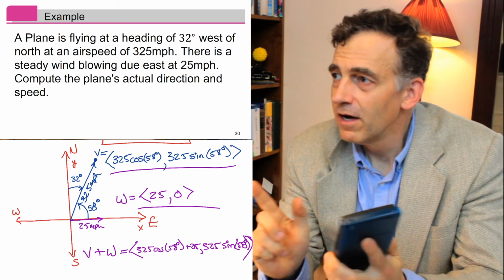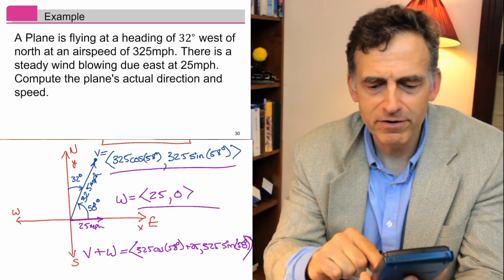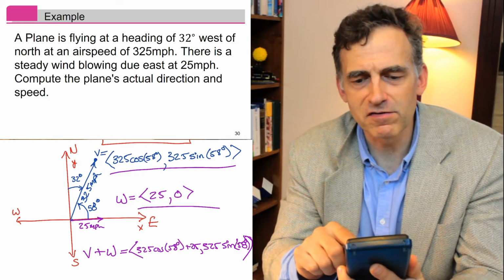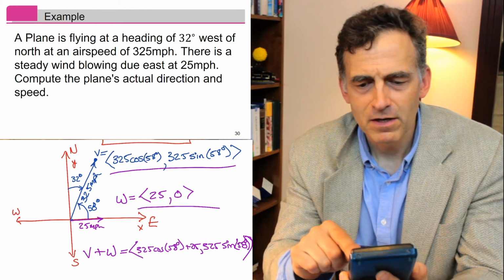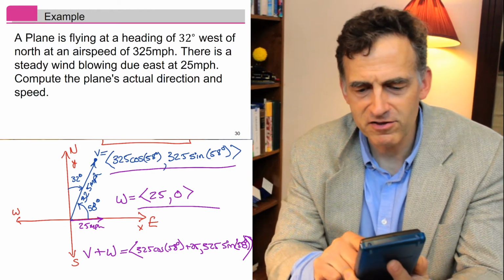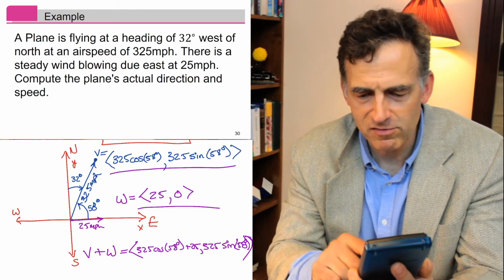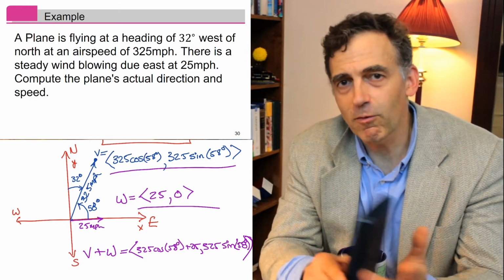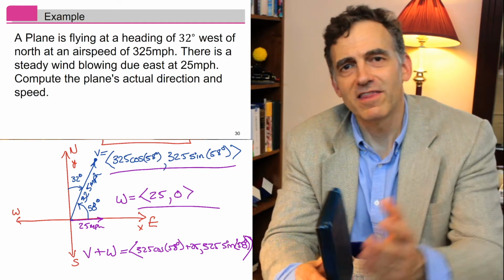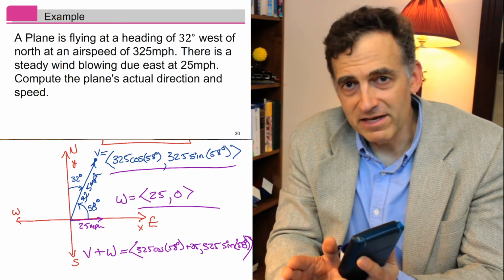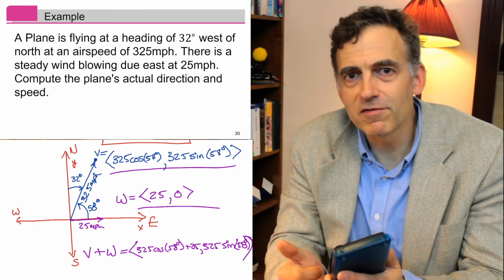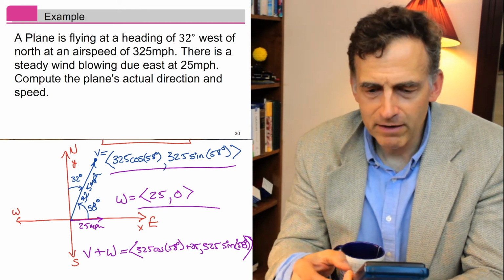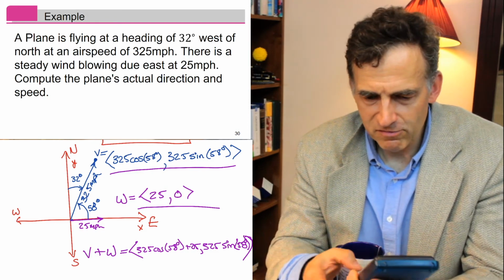Okay, so we need 325 times, make sure that I'm in degrees. Oh, there I am in degrees. Okay, so 325 times cosine. I just got done saying that we always use radians. Well, we use radians in calculus except where we use degrees. But actually, calculus is always done in radians. That is, if you do derivatives, integrals, always radians. So this is neither. So anyway, we're going to plus 25.